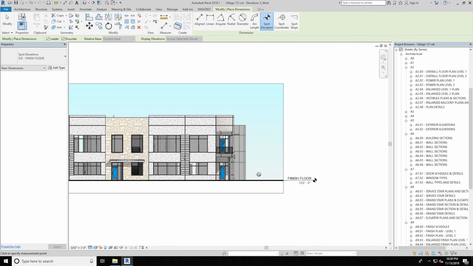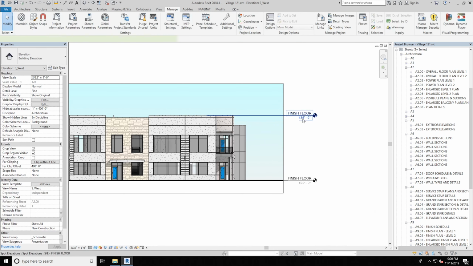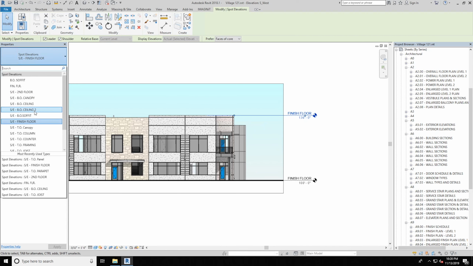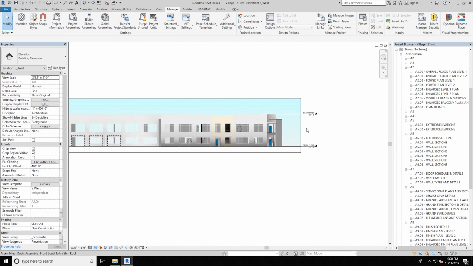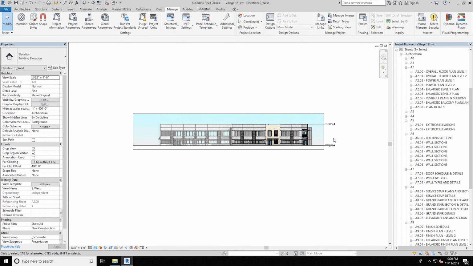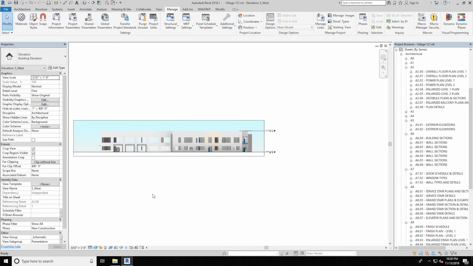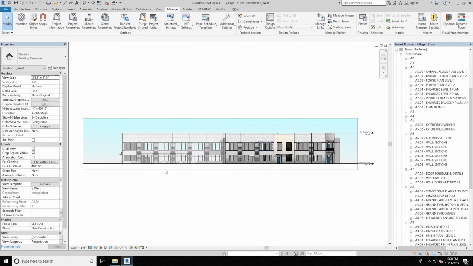We'll be able to tell them what the finished floor height is in relation to something else. And then we'll be able to tell them what the top of their parapet height is. So we have those two annotations on there, and these won't translate into another view, but graphically all the views should read the same.